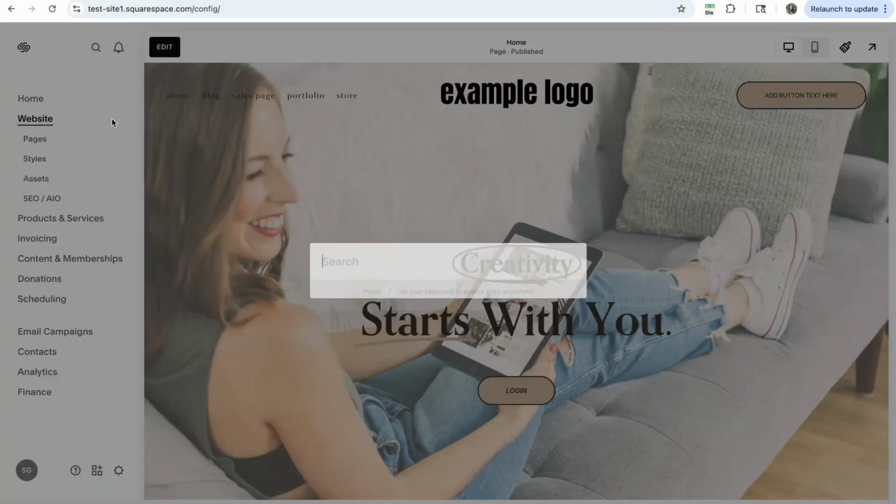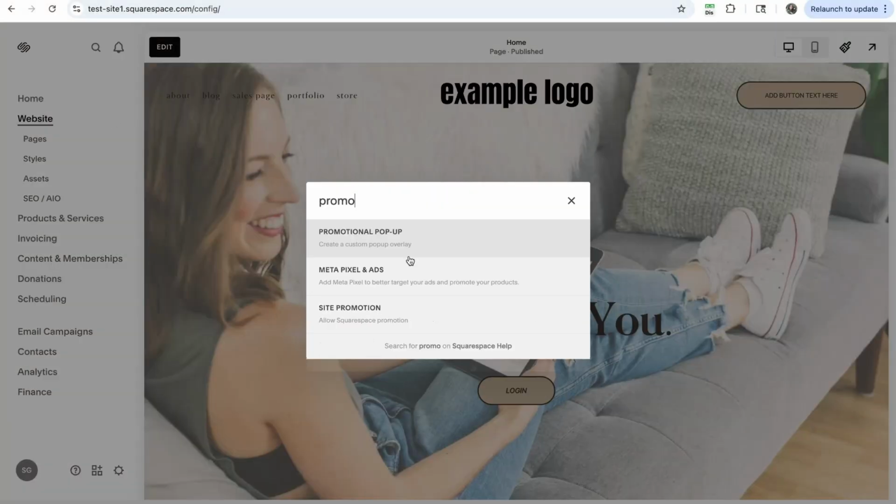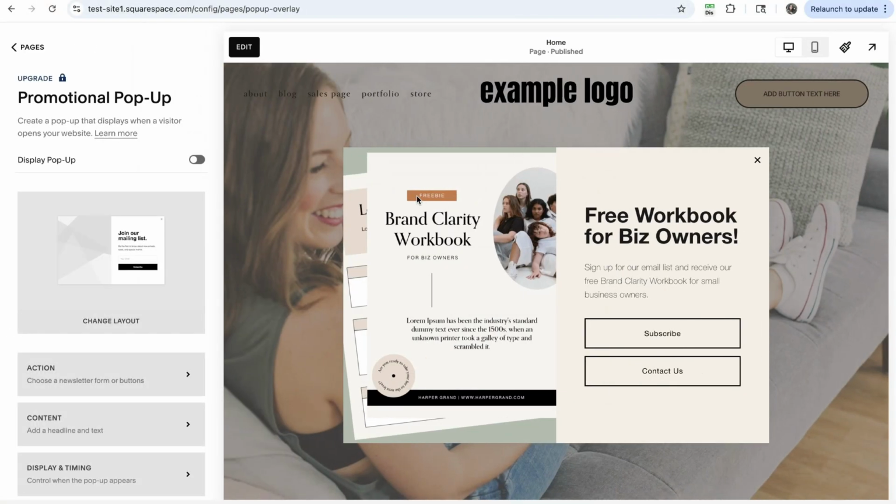A promotional pop-up is the little box or panel that first pops up when you land on a website. It's usually used to advertise something or get people's attention focused on a new offer or a new product. So it's really great to use for things like a freebie opt-in form, a newsletter sign up, highlighting a new service, or any other important announcements or anything you want to draw attention to.